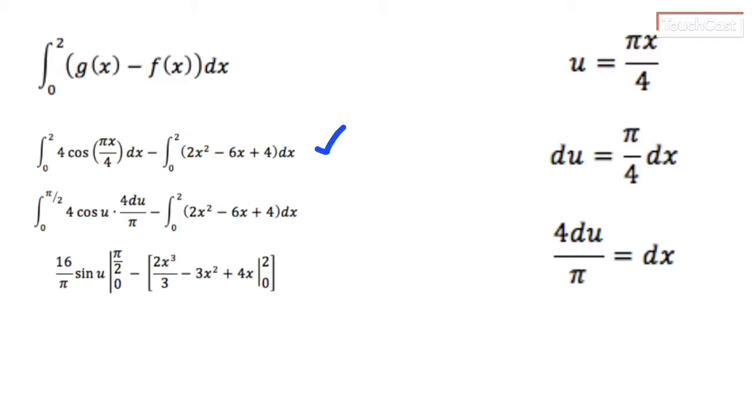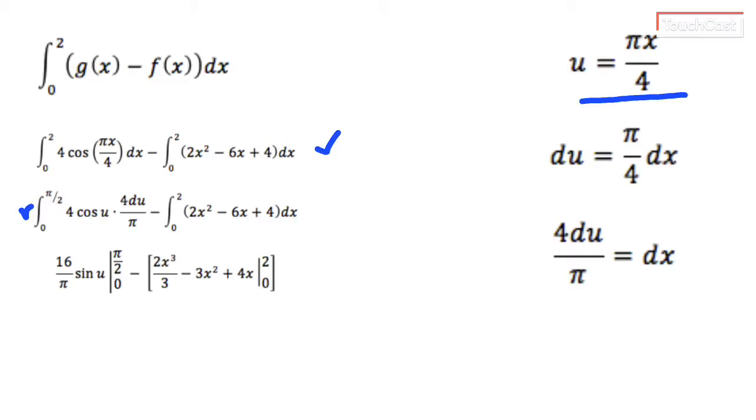The first integral needs a u substitution. So I'm going to make my u the inside of those parentheses, so pi x over 4. So pi is just a multiplier. 4 is just like multiplying by 1/4. So du is just a constant multiplier, pi over 4 times dx. So what I like to do is then isolate the dx. I'm going to multiply by the reciprocal, 4 over pi. I'm going to get 4 over pi times du equals dx. So I'm going to come down to this integral.